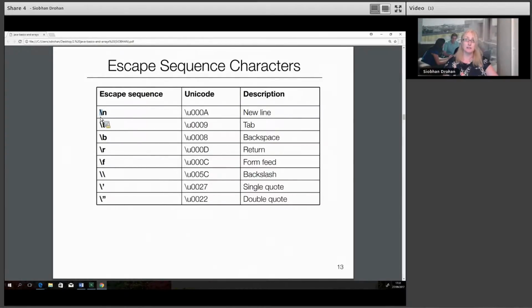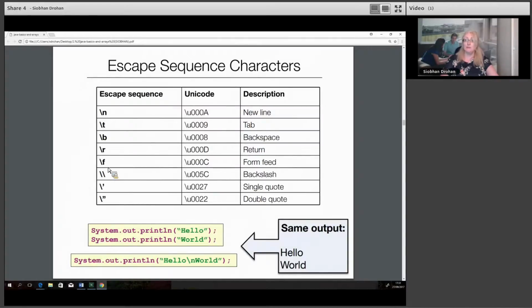So Java recognizes that the n is a new line. The \t is a tab. When you embed that into a string in Java, say you're printing something out to the console, Java recognizes these as commands as opposed to being part of the string. And you'll find that you'll start using these for formatting output in console-based applications.